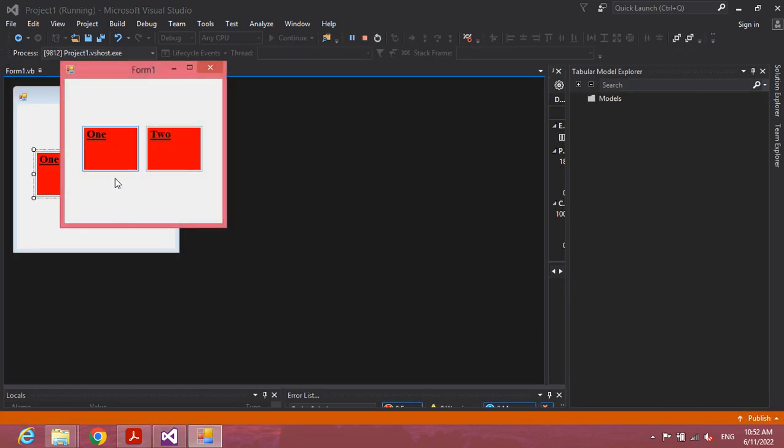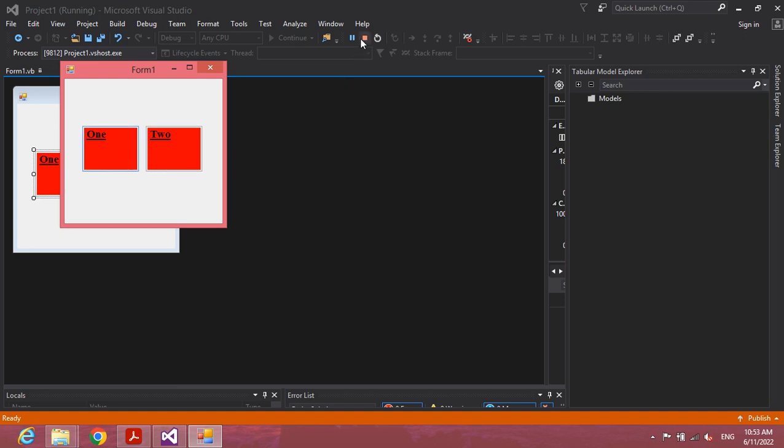Now you can see the button is enabled, because initially in the design view we had set the value of the enabled property to true. Therefore in the initial run of our form the button is enabled.